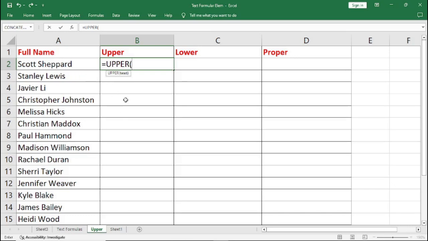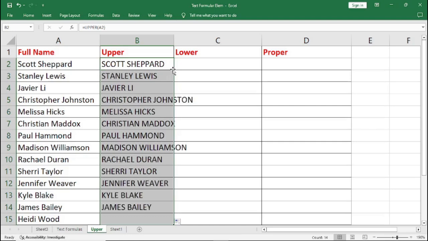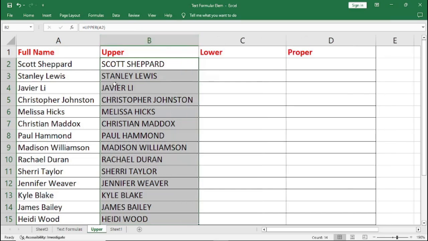So here we are going to use A2, close your bracket, and that will give you the record in upper case. What you need to do is just click and autofill. You can drag down or double click on your autofill, and that will do it for us. That is using upper.